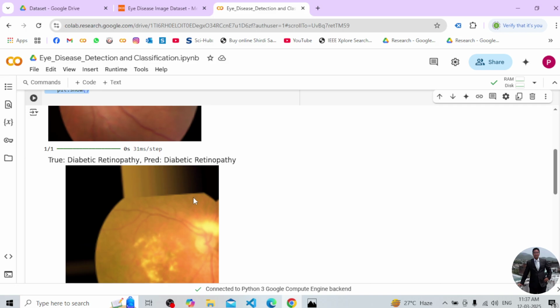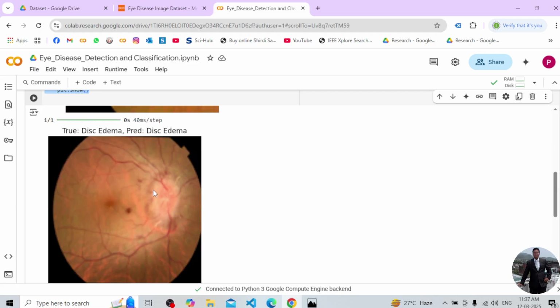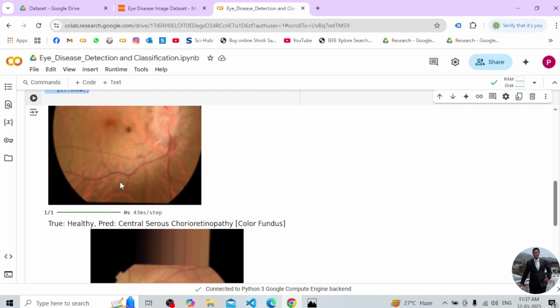You can see the accuracy of our model in predicting the different categories of the eye disease. Similarly, this test image was of disc edema, and we have been able to predict it as disc edema. You can again see here the accuracy of our approach in detecting the different diseases.